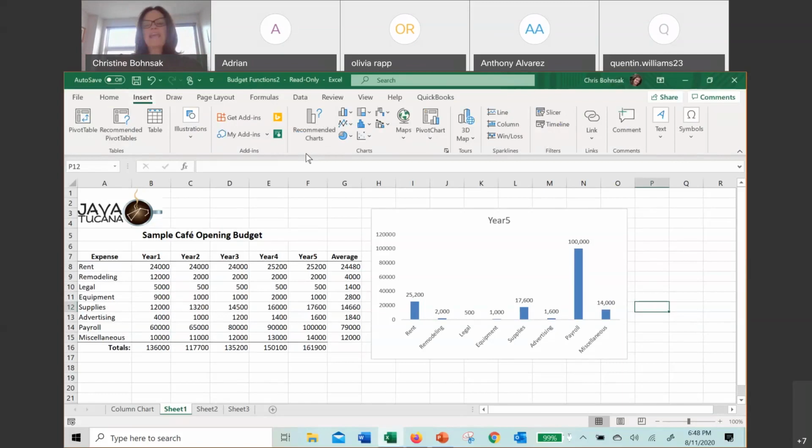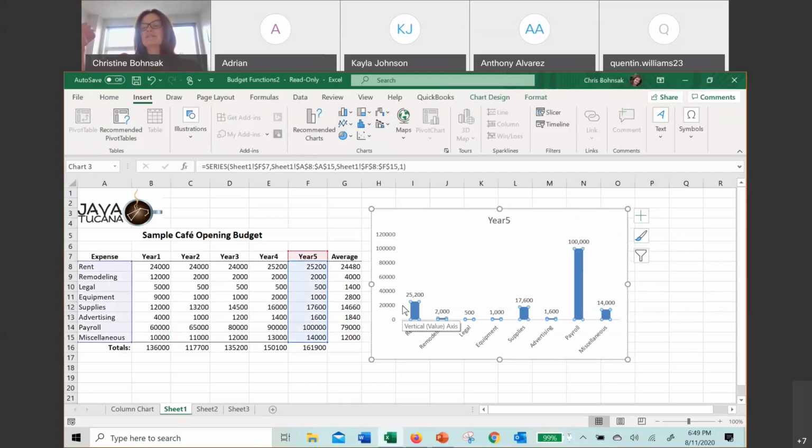How about Kayla? Could I change the color of these columns on my chart? Yeah. Okay, do you know how I would do that? I don't know exactly. No, I do not. Okay. But I know you can change them. Yes, you definitely can. And I realize you guys aren't in front of the software yourself sometimes. So first you select those columns. You see how those elements are now selected on my chart.